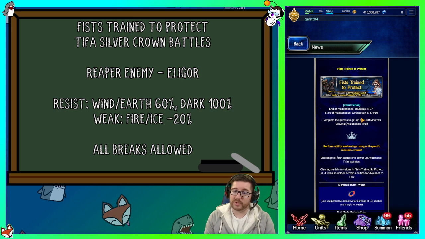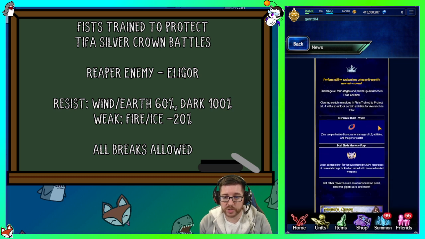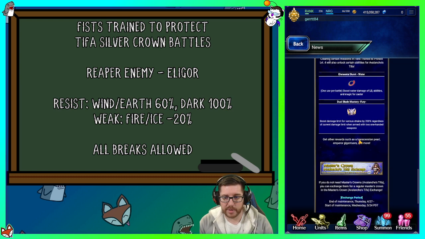So I'm going to talk a little bit about Tifa's crowns in just a second, but I also want to point out that doing this gets you her elemental burst, which is her very big water amplify, and also dual blade mastery fury, which boosts the chain damage limit for various chains by 200%, regardless of the current damage limit when armed with two one-handed weapons. This gives her the 8x chain cap, basically. So the same thing that Dwayne and Rain have, she's going to have as well. And that's going to be very big for her as a damage dealer.